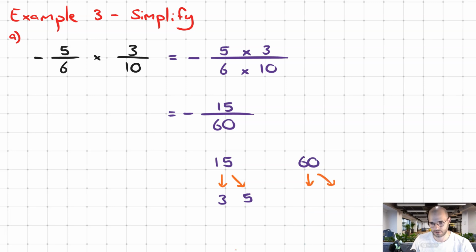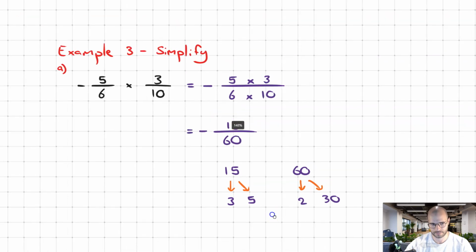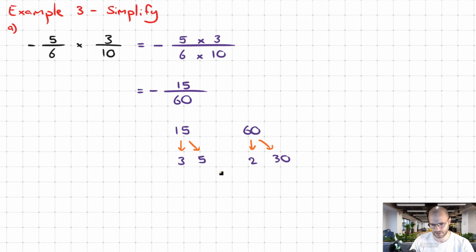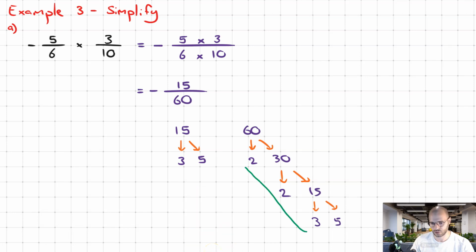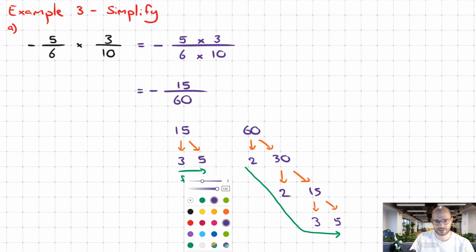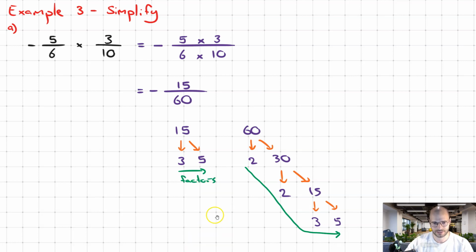Yes. This is going to be 2 and 30. I turn my attention to the 30. Can I divide 30 by 2? Yes, I can. I'm going to get 2 and 15. And then the 15, I already know that's going to be 3 and 5. As a consequence, I can see the factors for this are 2 times 2 times 3 times 5, and 3 times 5 for the 15. I'm now going to use these factors to write the fraction negative 15 over 60 in its simplest terms.